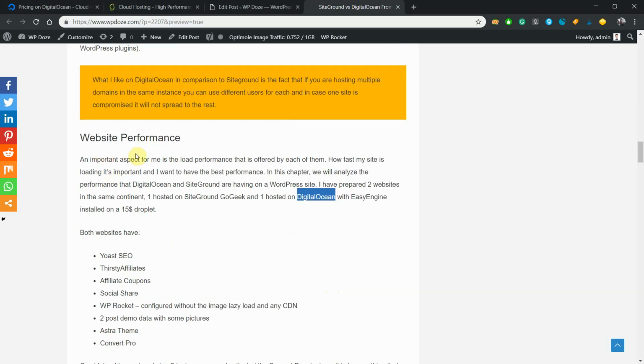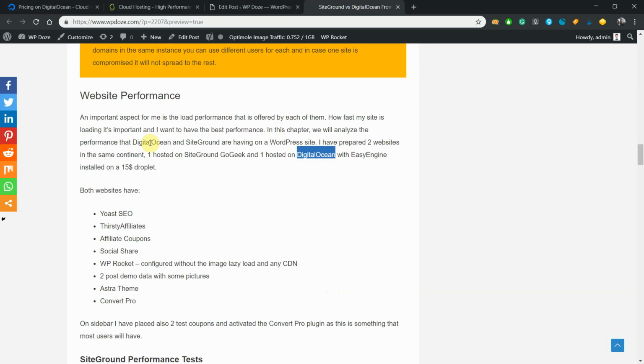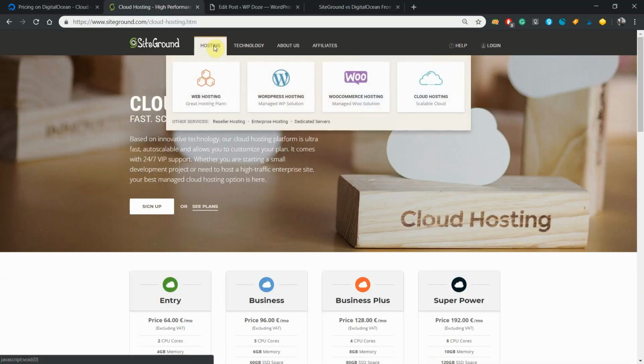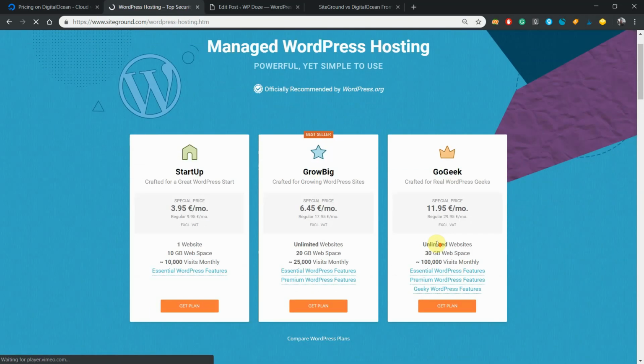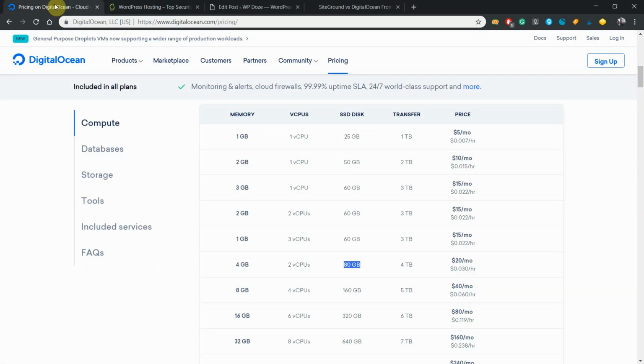Also, from a website performance perspective, I have installed two websites, one on SiteGround. I have chosen the latest package, the best package that they have to offer, just to see how they are doing. And for DigitalOcean, I have installed a VPS with 15 dollars a month.